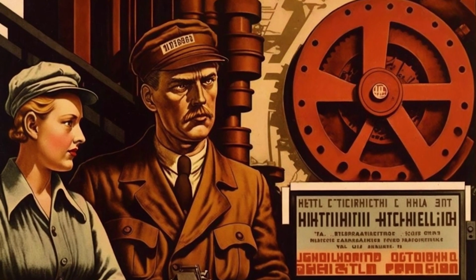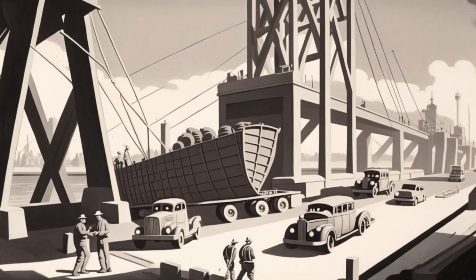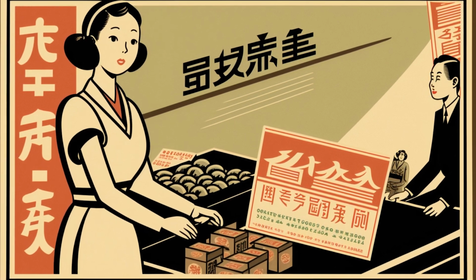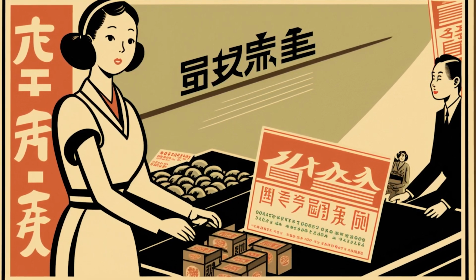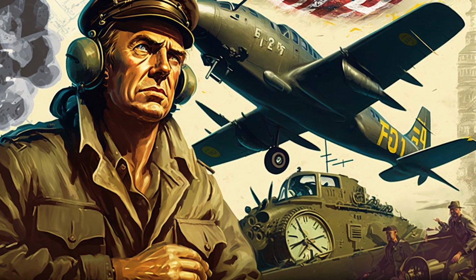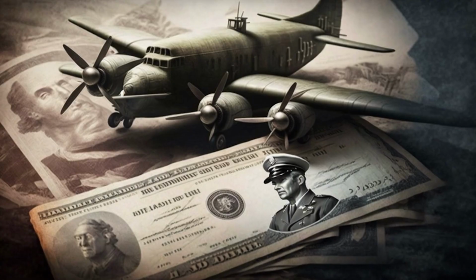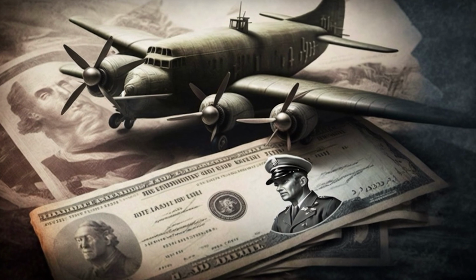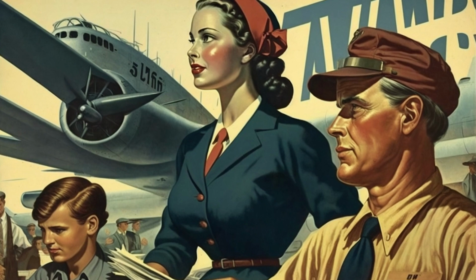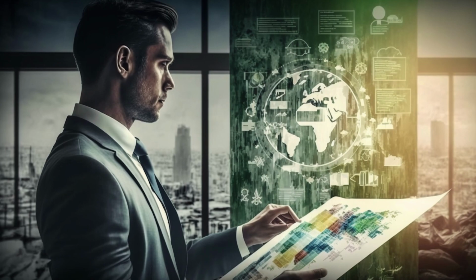In Germany, for example, the Nazi government implemented a range of public works projects and social welfare programs to address the economic crisis. Similarly, in Japan, the government implemented policies aimed at stimulating the economy and increasing consumer spending. However, it was not until the onset of World War II that the Depression finally came to an end. Increased government spending on infrastructure and military spending created jobs and stimulated economic growth, ultimately bringing the Depression to a close.